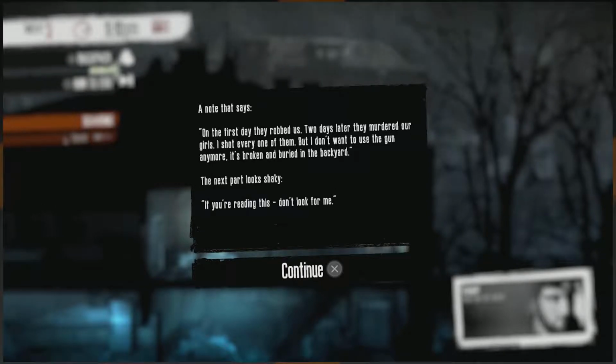Curmudgeon, son of a bitch. A note that says, on the first day they robbed us, 2 days later they murdered our girls. I shot every one of them, but I don't want to use the gun anymore. It's broken and buried in the backyard. Next part looks shaky. If you're reading this, don't look.